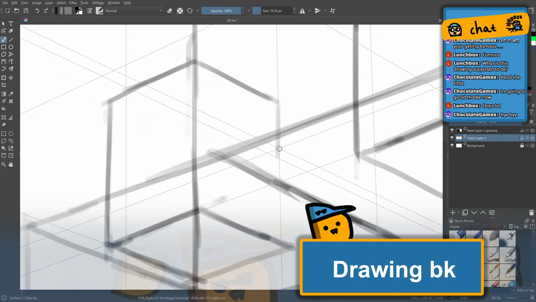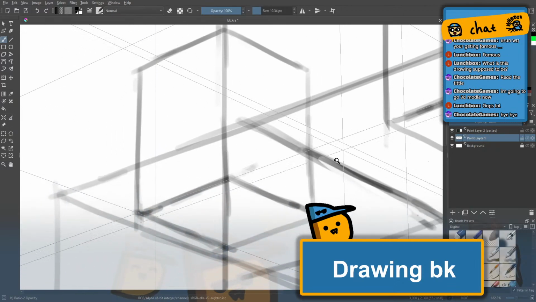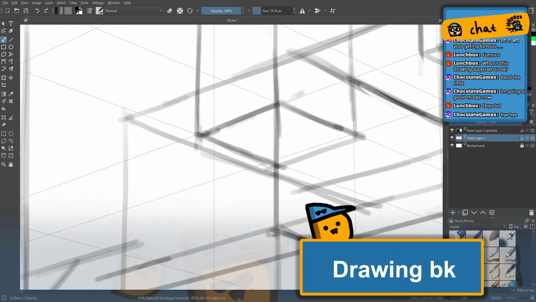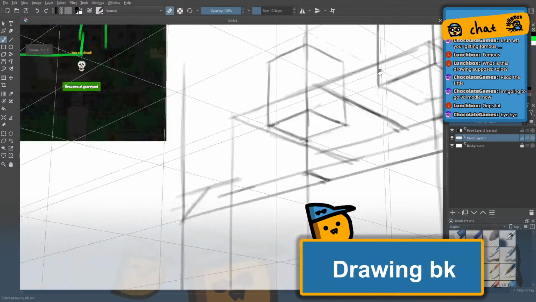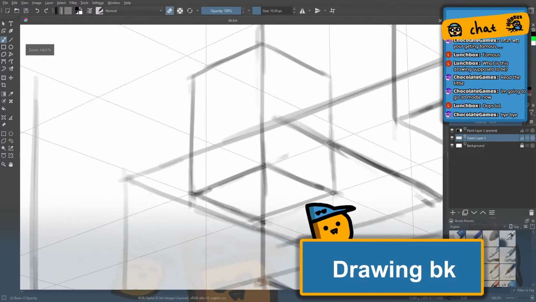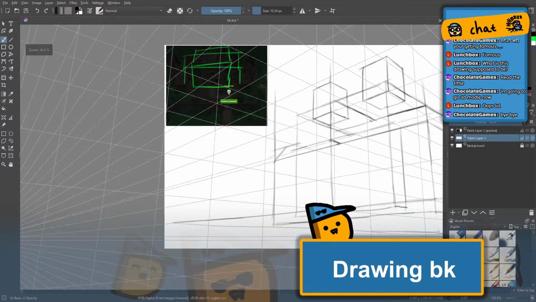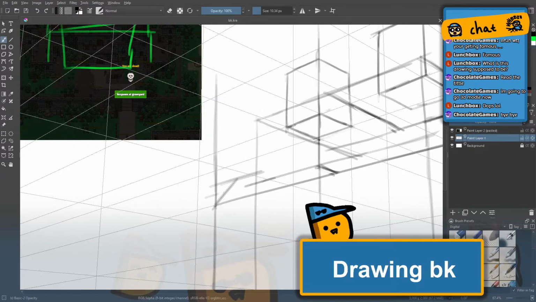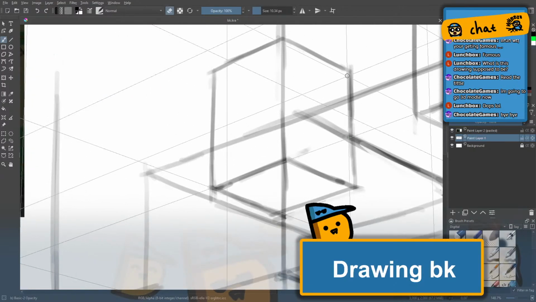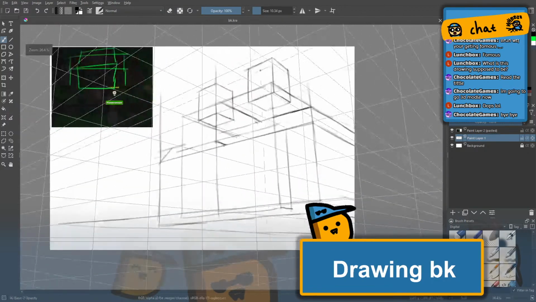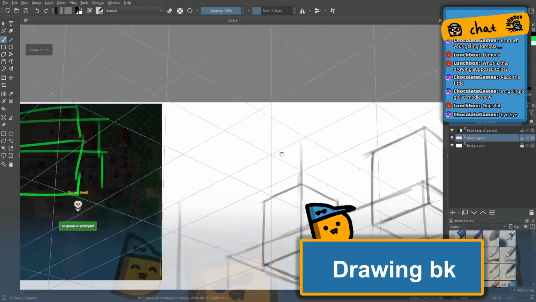Sir, please let me go a bit down. Alright, there we go. Now we need to extend it back. Alright, boom. Yeah, let's look at the perspective. It's a bit off. This looks much better. It's still a bit off. Alright, now it's pretty precise. I'd say so myself, at least.